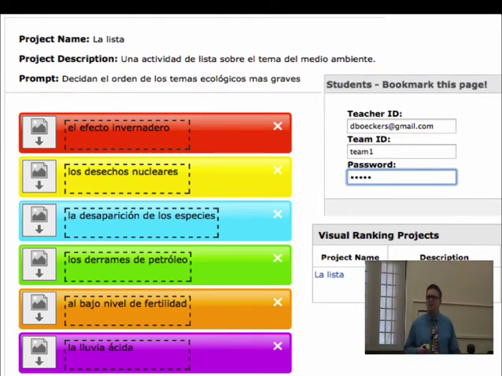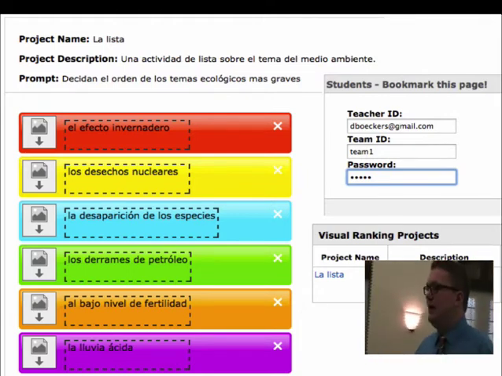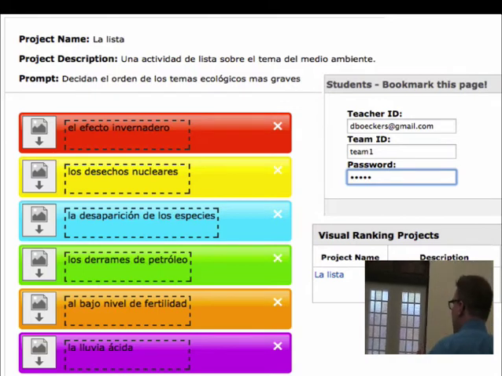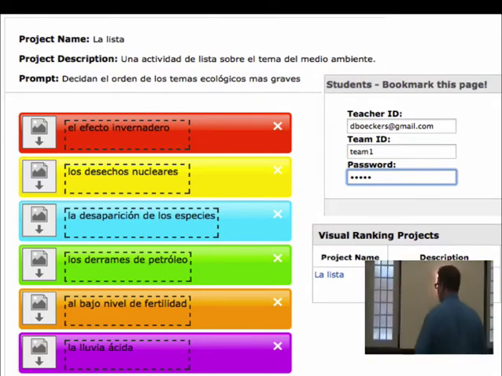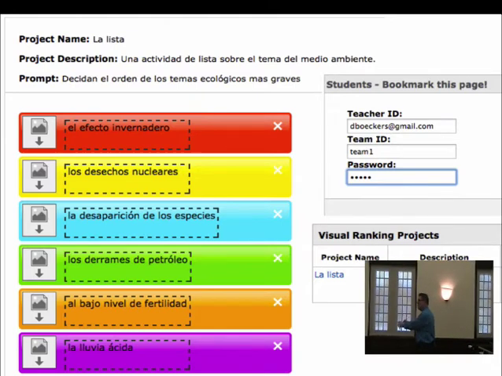Now some people say, Daryl, couldn't you just do this with butcher paper and just have students create a list of 1 to 10 on what their most grave or serious ecological concerns are in the area locally or in Costa Rica, which we had just read about? Couldn't you just do it paper pencil? Yes, you could. But there's 2 things that I love about this app.